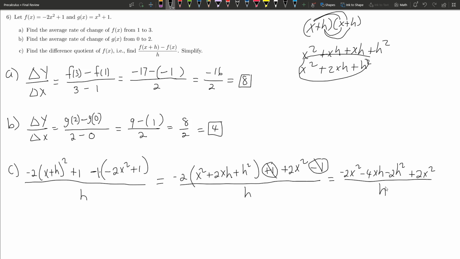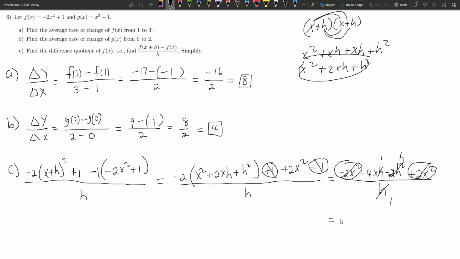And at this step, that's where things begin to cancel as well. You could see that we have a negative and a positive version of those here. So those could cancel. And if you notice, there's an h in everything here. So we could divide every single term here by h. h divided by h is 1. h divided by h is 1. And h squared divided by h is just h. That 2 is still there, by the way. Did not cross that off.